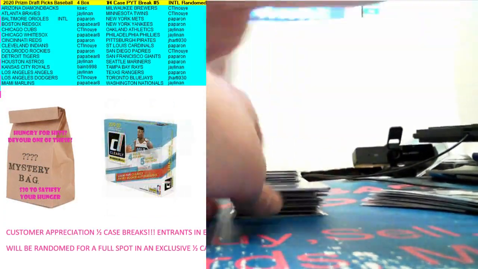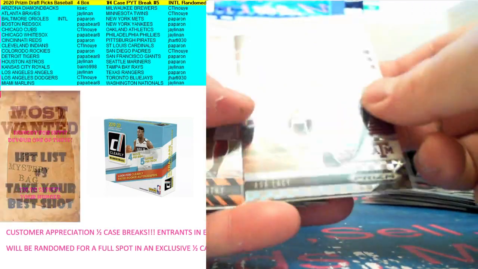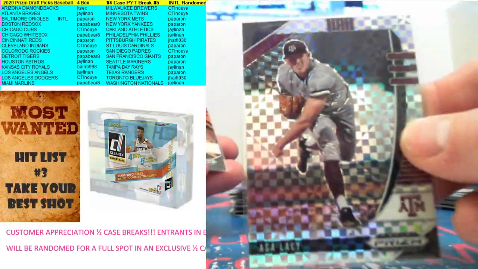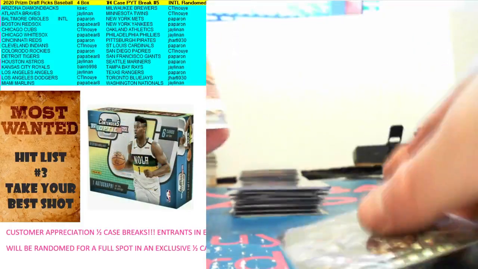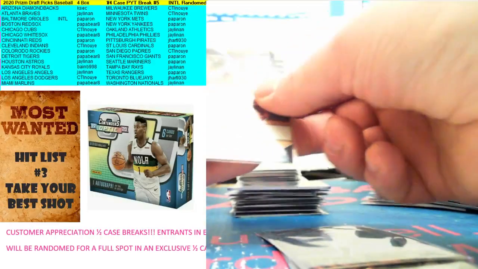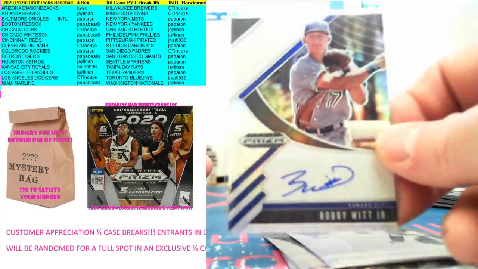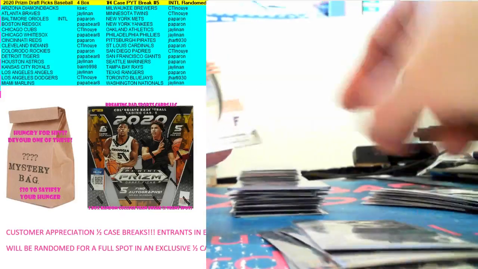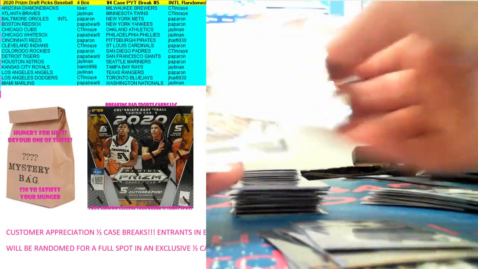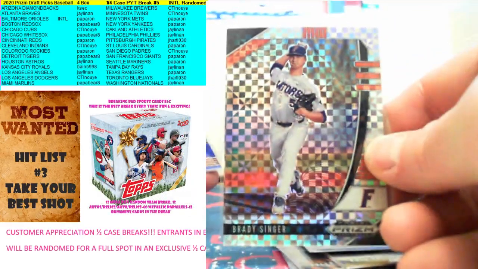All right, guys, here's a couple more. The Royals, we had an Asa Lacy to 35, Tyler Gentry to 99, Emshoff to 50, Bobby Witt Jr. base auto. Brady Singer to 35.